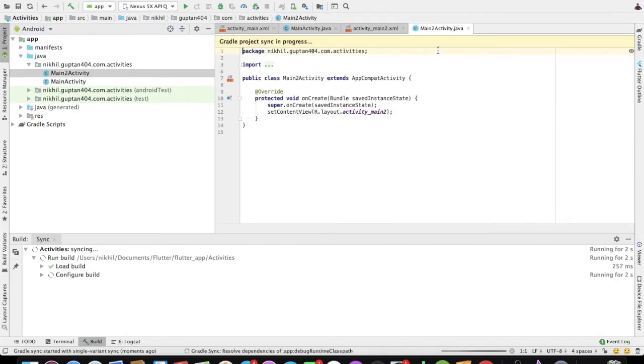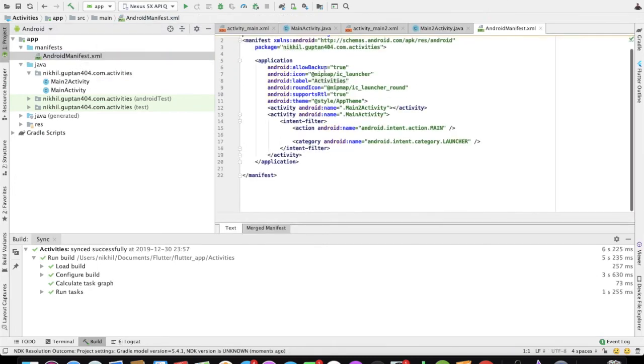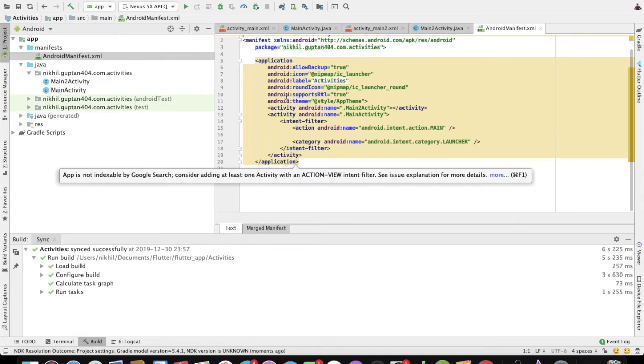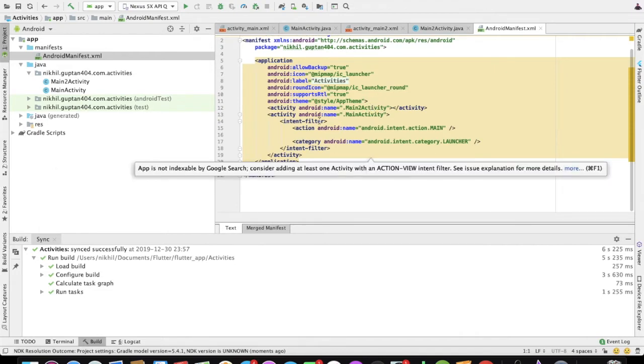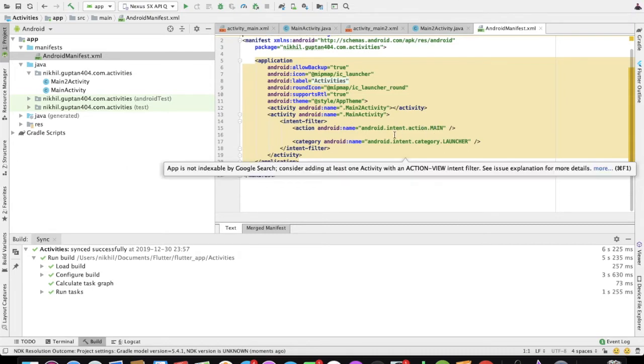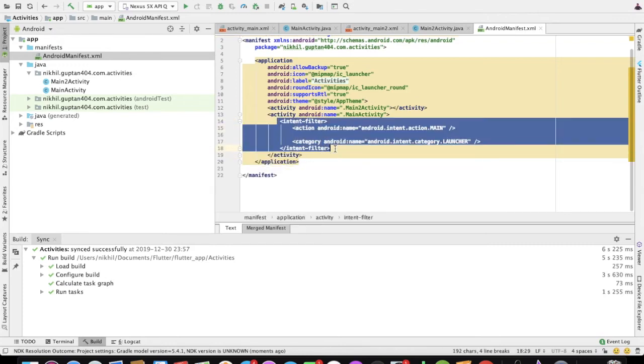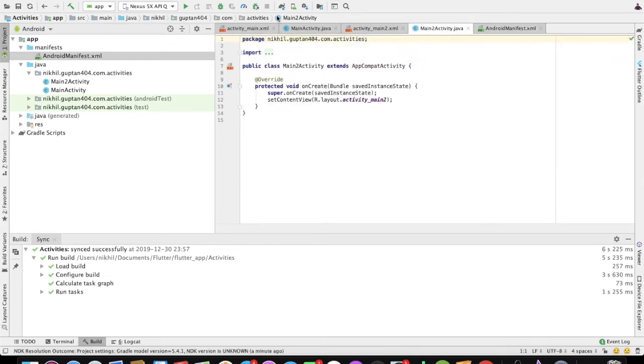Now as you can see, our Main2Activity is created, and let's open the manifest file now. You can see our package name is displayed here. Now there are two activities. Previously there was only one activity, the main activity. Now there are two, but the new one has no intent filter. By default, ours has the action intent.action.MAIN and the category LAUNCHER. Wherever you put this intent filter, that activity will be launched by default whenever you click on the app icon on the home screen. So let's try and do this.